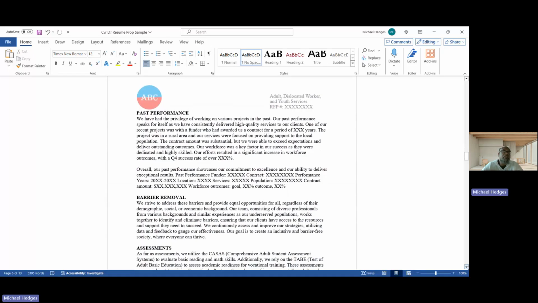So if we have one that's, say, 100,000 for workforce services, that may not be a lot. But if we say, oh, this was an 8 million, 10 million, 300 million contract, which they are out there, then the focus is how well do we perform?